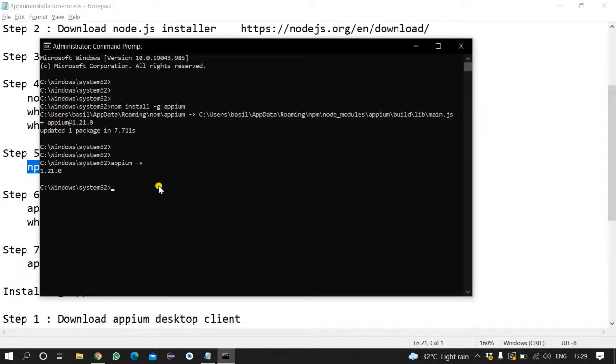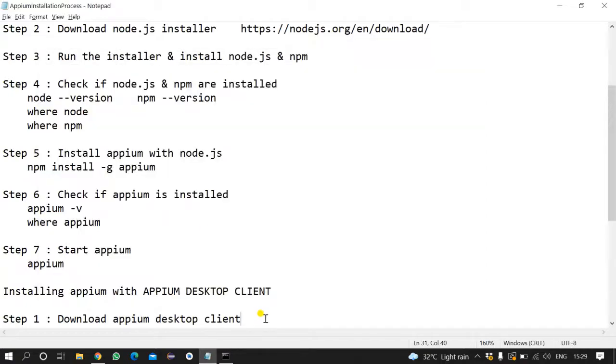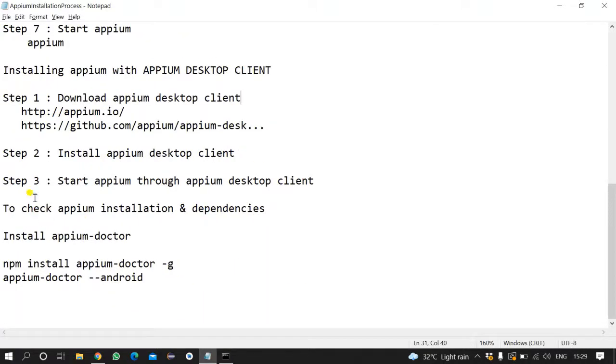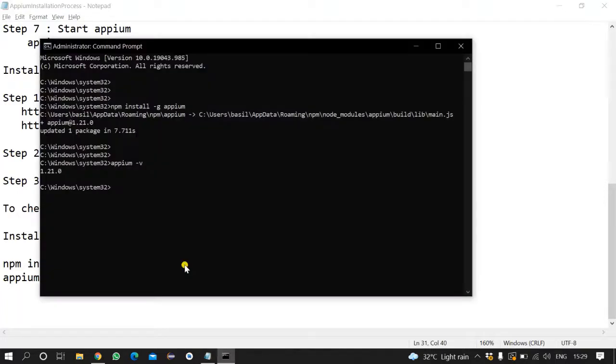To install appium-doctor, we can use this step: npm install appium-doctor -g. This will install appium-doctor. Once we install it, we can run the command appium-doctor.